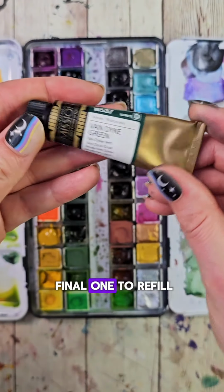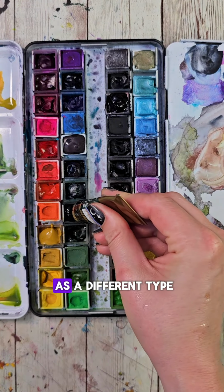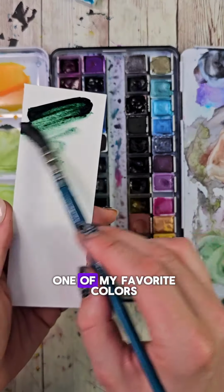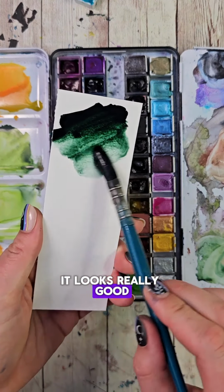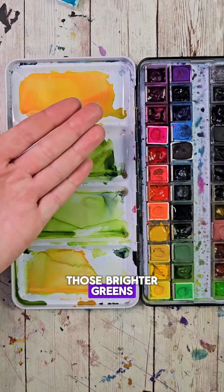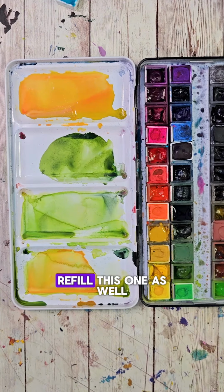And I have one final one to refill, which is this Van Dyke green. I kind of threw this in here just as a different type of green color, and it has become one of my favorite colors. I love adding this. It looks really good with more of the oxide type greens. It looks great with those brighter greens. I love this color, so I need to refill this one as well.